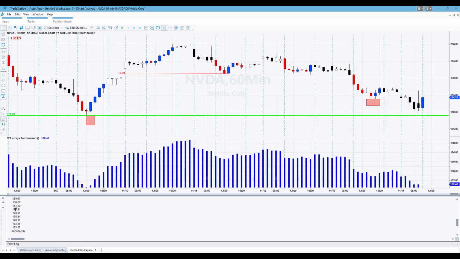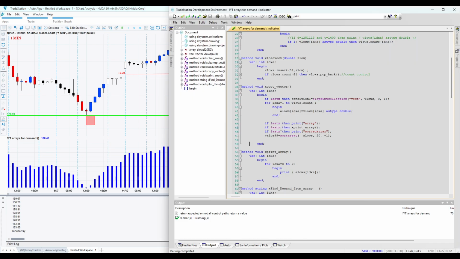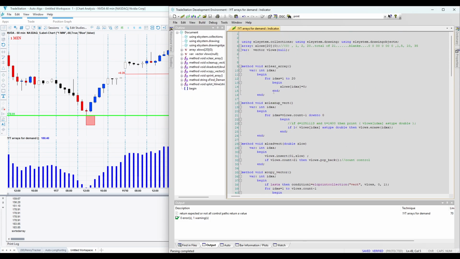So that should be all that we have. But now we have these stragglers here. So yeah, again, it's still not clearing everything that's in the vector. Or it's not clearing everything that's in the array.